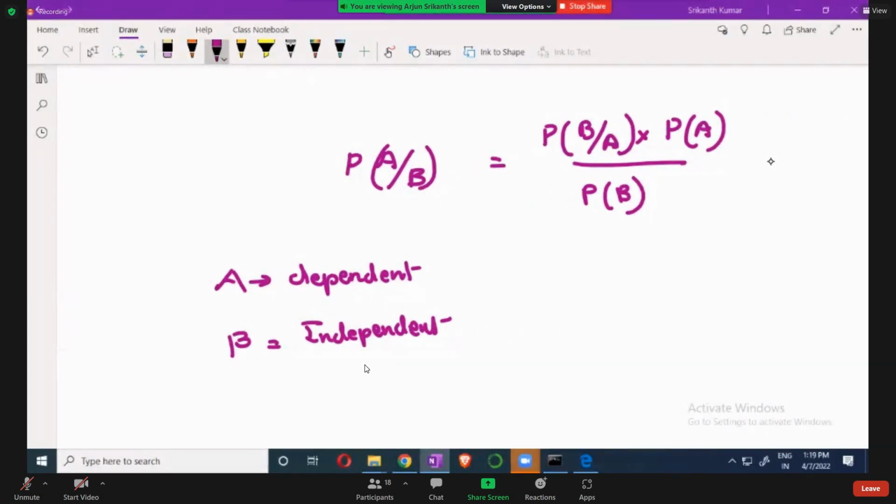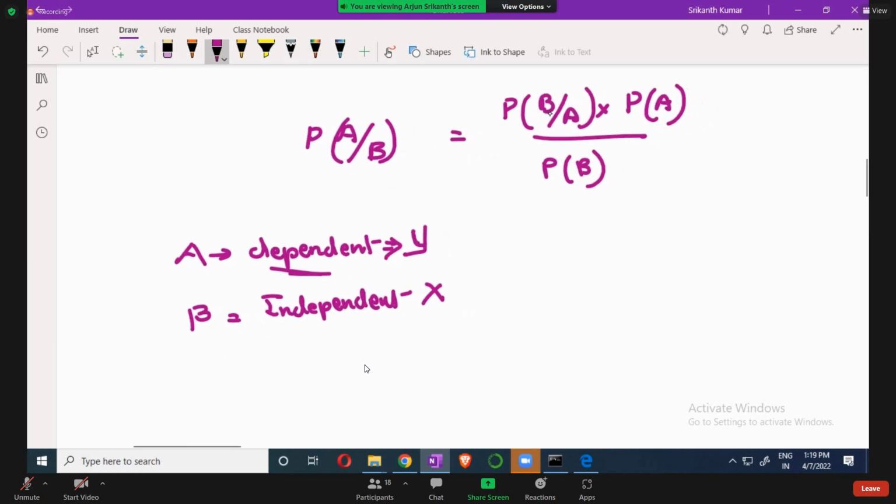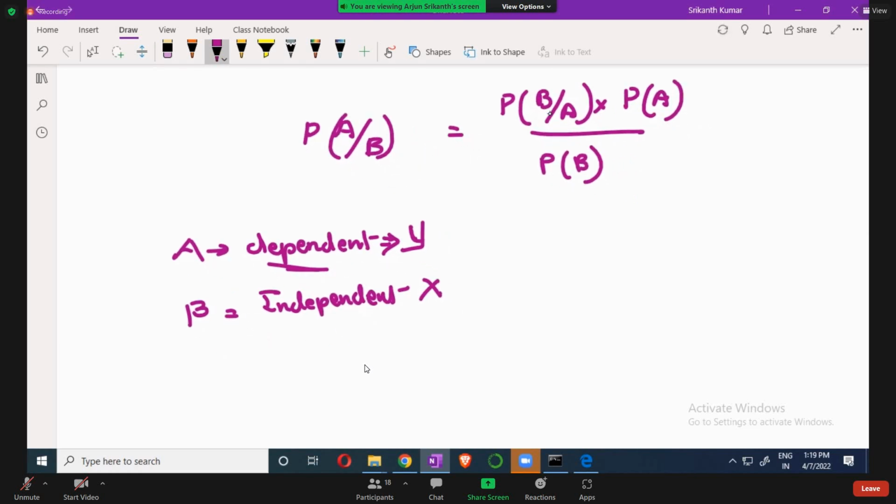So here, see, this is the probability of A and B. Now, in this case, how will we indicate the dependent variable? Y. And how will we indicate the independent variable? X. So always the dependent variable will be Y and always the independent variable will be X. But how many dependent variables will there be? One. How many independent variables? N number. So Y will be Y only, whereas X will be X1 to Xn. Now just replace this with X and Y.